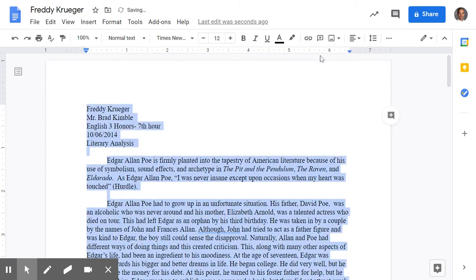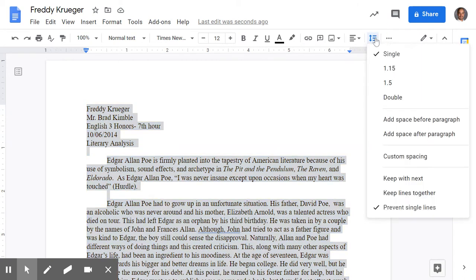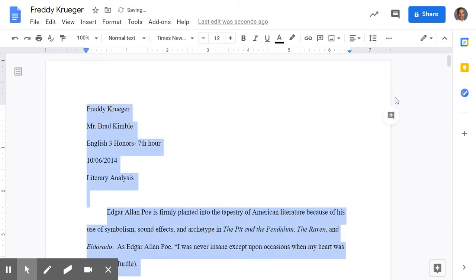And right away, I know that I need to correct the title. And I'll remember that and I'll get to that in just a second. And then since I have the whole thing highlighted still, next thing I want to click on is the double spacing. So line spacing here. And I'm going to go ahead and click that double space to make sure that the entire page is correctly double spaced. And I just want to make sure there's nothing extra that I need to worry about. I'm not doing any of that.